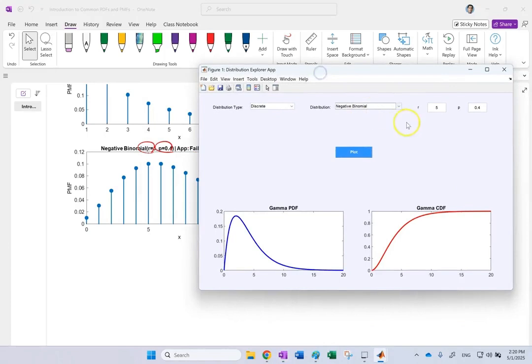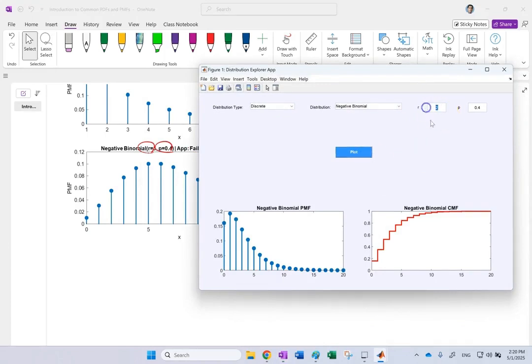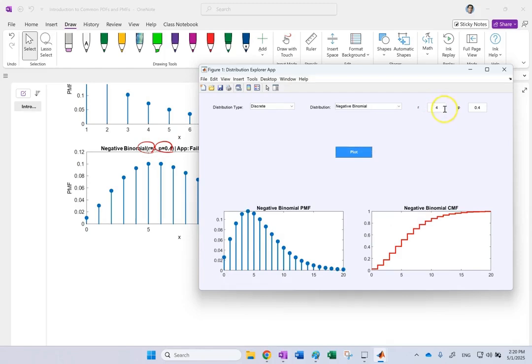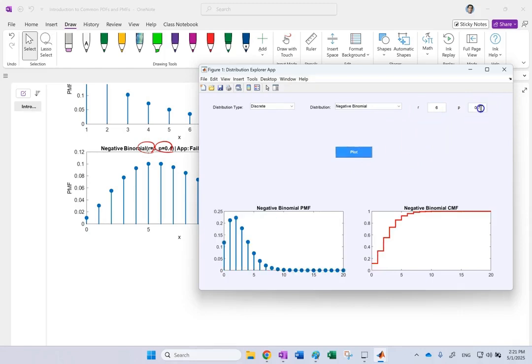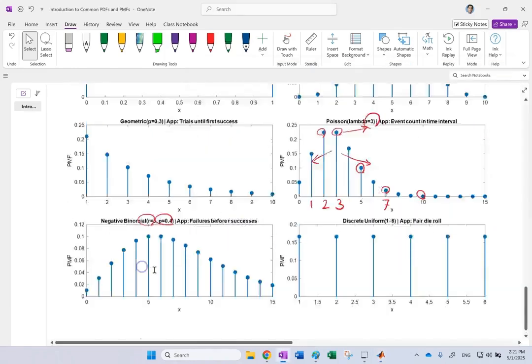Now I change, for instance, this R of 5 to R of 1 or R of 2. You see? Okay, so that is 2. Let me do 4. Okay, you see how it works? Make it 6. Then change the P now, so make it like 0.7. Okay, make it 0.8, and so on and so forth. And this is the effect of R and P. This is the PMF, this is the CMF, but these are the kind of behavior that you would see.